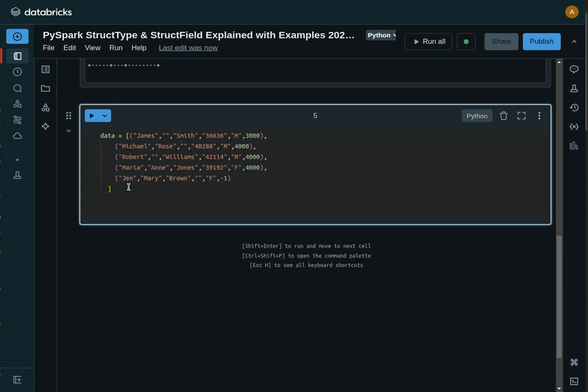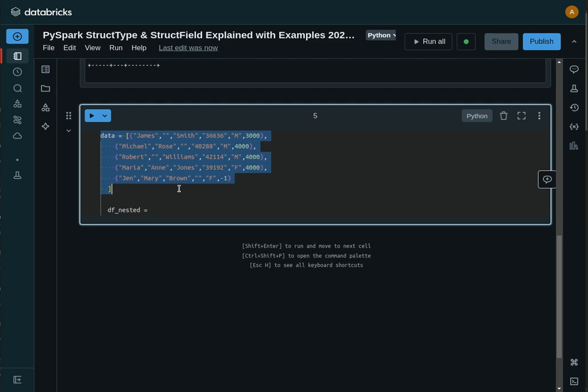Now df nested is equal to... Okay. So this is the simple structured data.